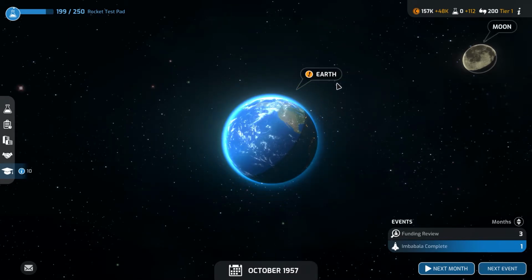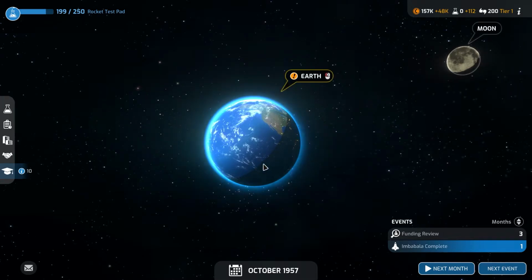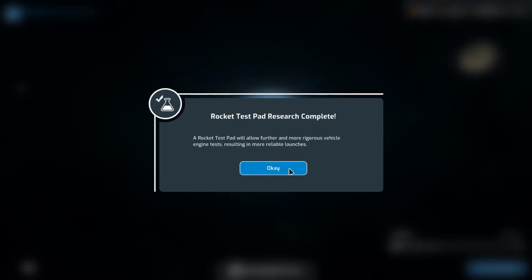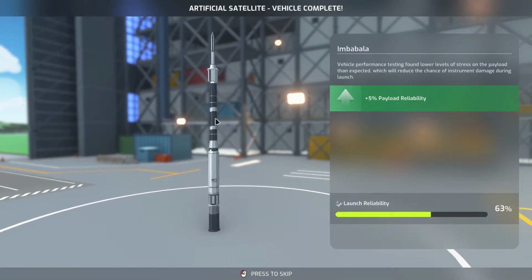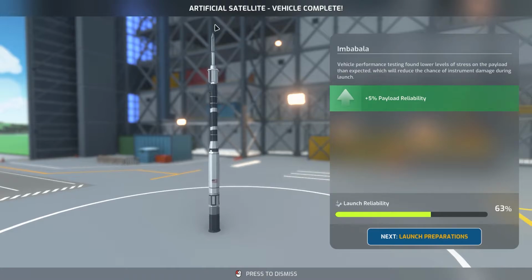All right. Nothing happened this month, it looks like. We're still researching, still under construction. Next month, though, we should be able to launch. So I'm going to hit next month. All right. Rocket test bed research complete, and our rocket has been constructed. Here it is. So we have, I think it was a 350 booster with a 15 kilogram upper stage, with our payload on top. It's just an exposed satellite right on top, which goes right up.